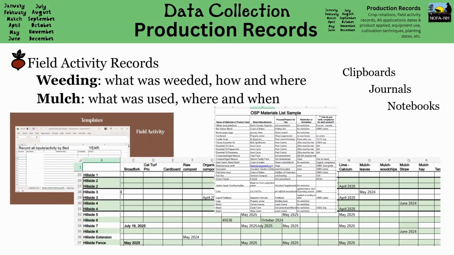Weeding per se doesn't have a requirement, but it is considered an activity and should be recorded. Maybe you heavily mulched and there is little weeding. That's great. When looking back at your records, you might find you are spending large amounts of time weeding an area. Making a note that tarping, a heavy cover crop, or a renewal of mulch might be in order for that field in the future.